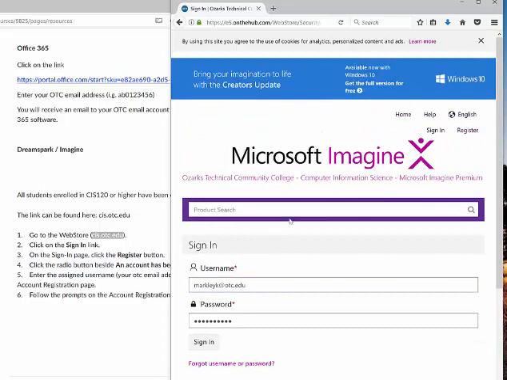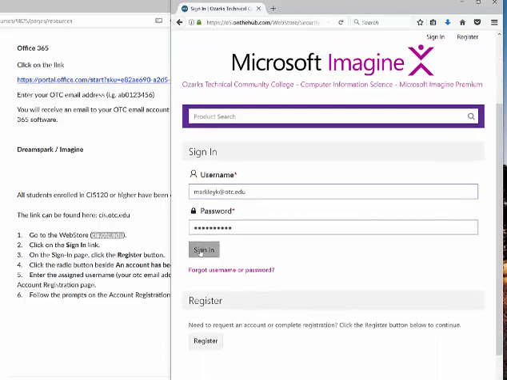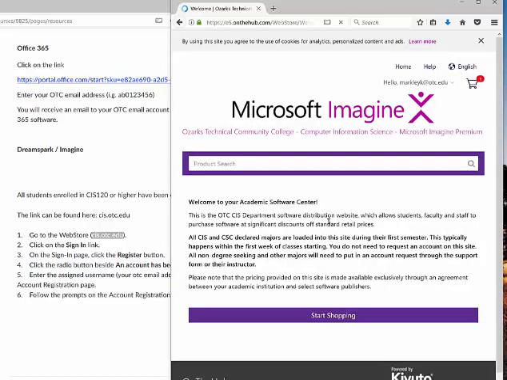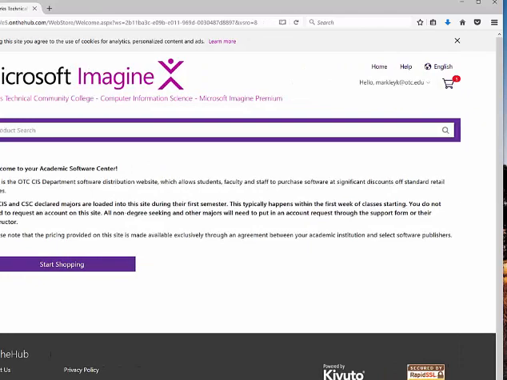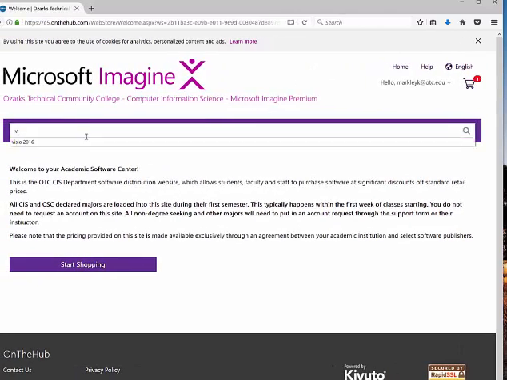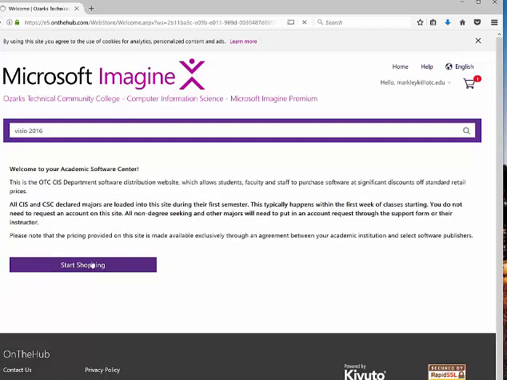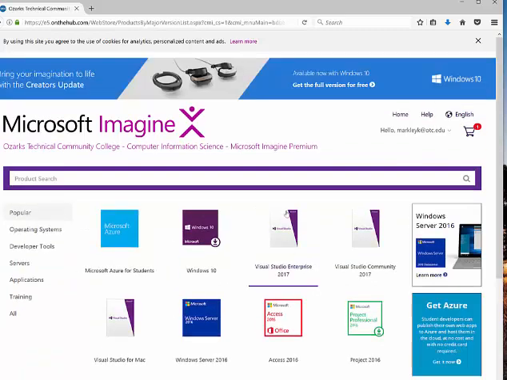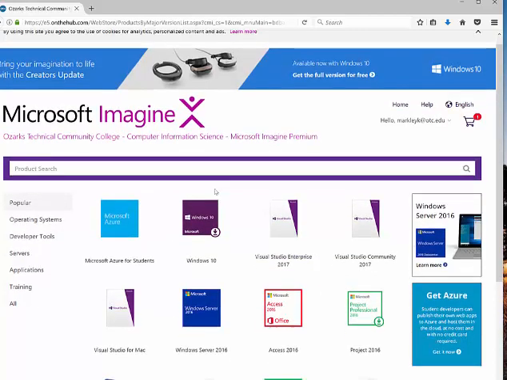Once you get signed in, and the sign-in is the same URL, let me make this bigger now, the first thing you'll see is start shopping. What I would do is type in Visio 2016, which is what we're going to be using, and start shopping.